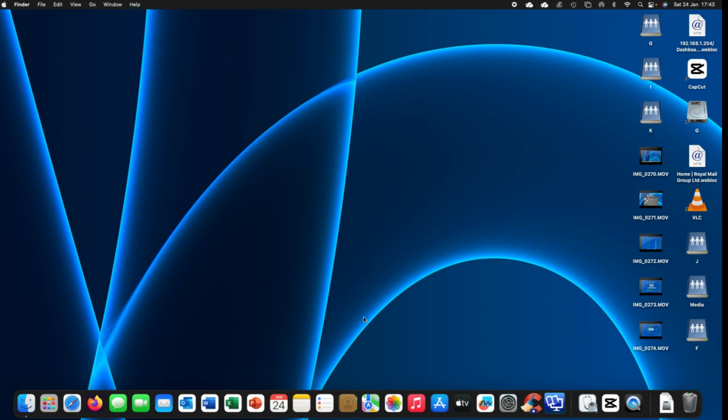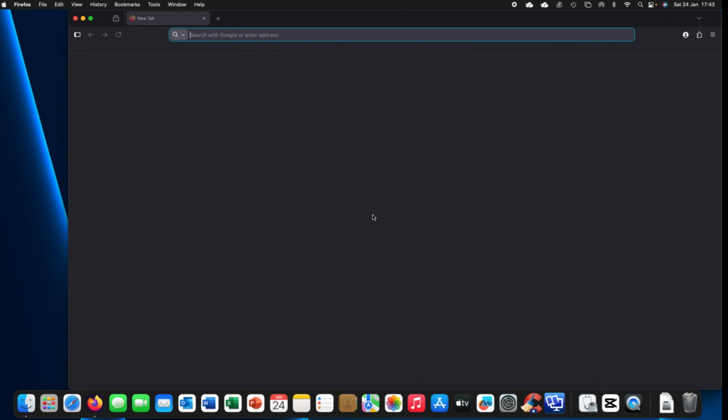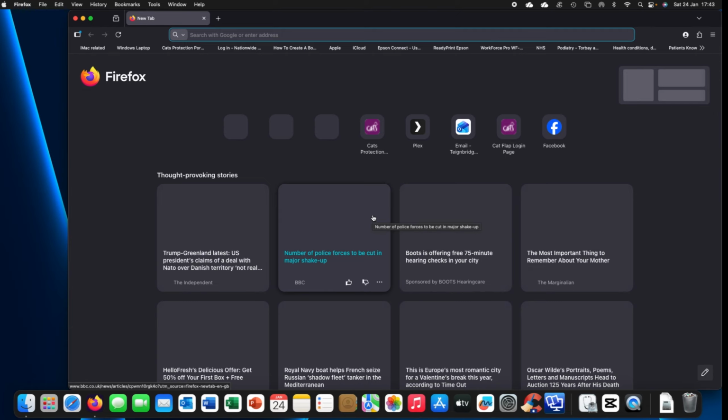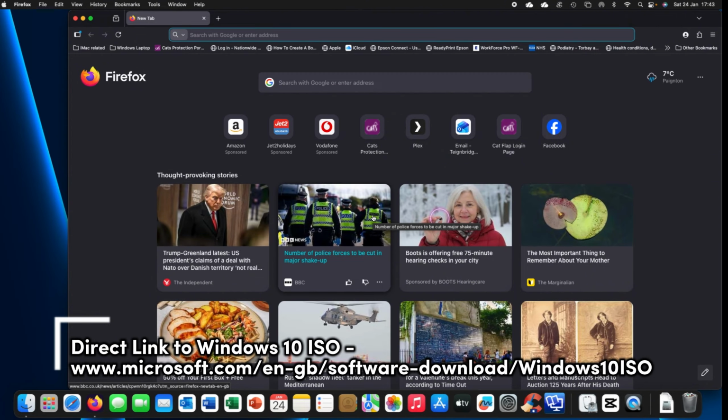I previously downloaded my Windows 10 ISO image file already, but I will show you how you can get to it. Open your default browser, whether it's Safari or, in my case, Firefox. I use Firefox because of the streaming with Facebook, since I do streaming through Facebook, but Safari doesn't. With Windows, you can do that. There are many restrictions with macOS that Windows doesn't have.